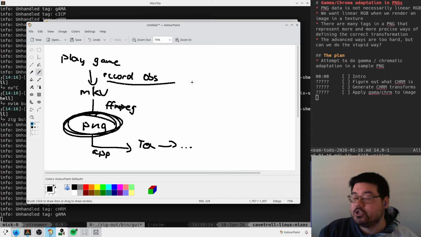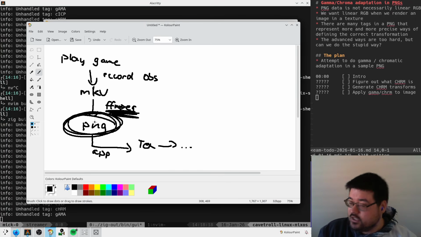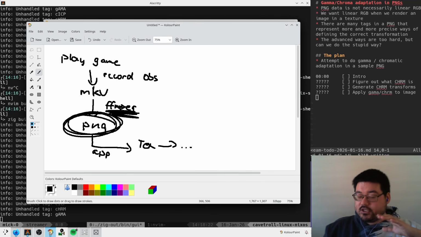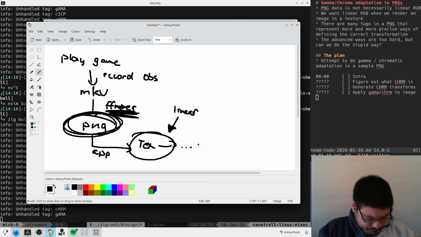records with some color spec, right? Then FFmpeg respects that color spec and forwards that information into the PNG. And then we load the PNG, we get the data, but the data is supposed to be transformed in some way because this guy wants linear data. And you might say, what are you fucking talking about?